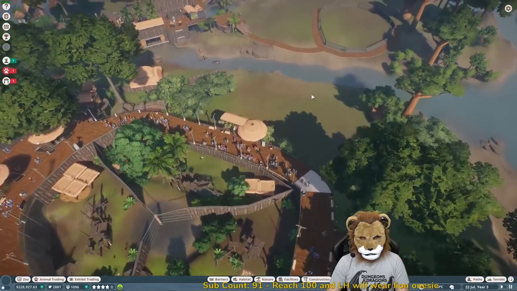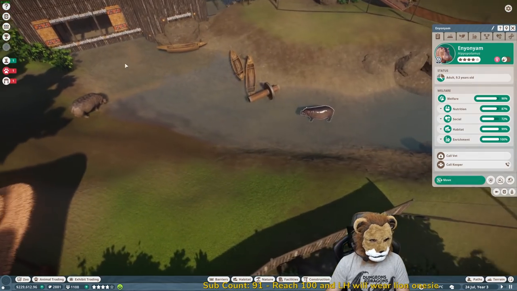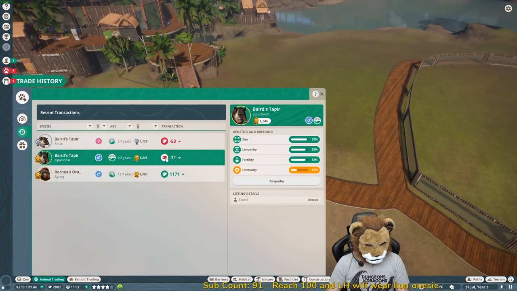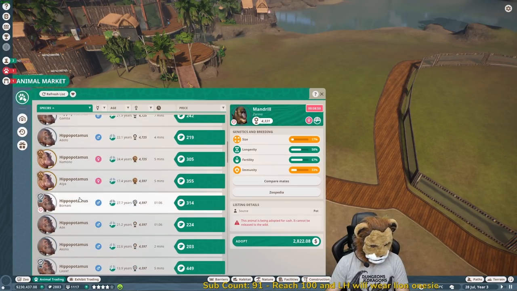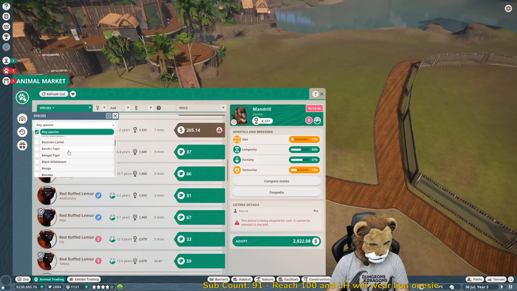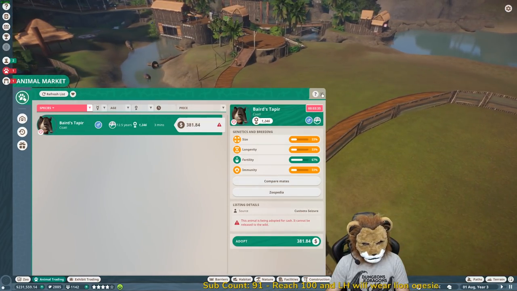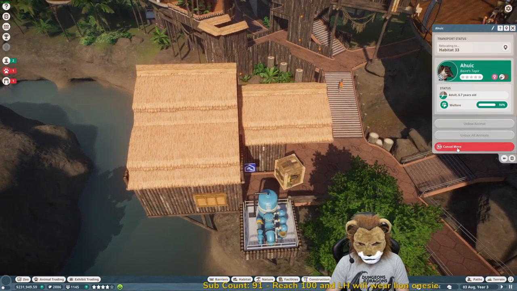It freaked out because I moved the door, yeah. I thought we got the hippos down here. Oh, that's where they are. They're all in here. Let's go back to animal trading. Has it still freaked out? Cancel move.